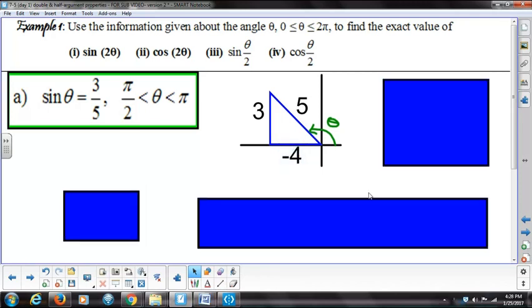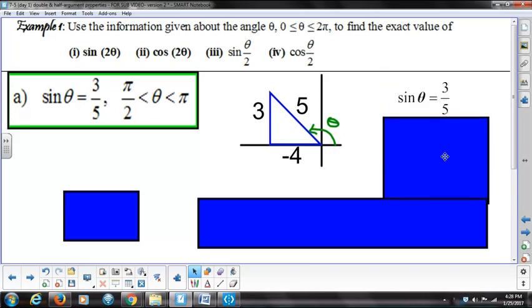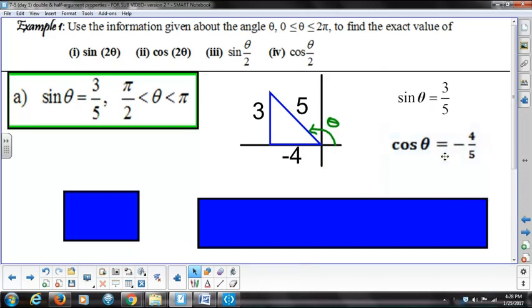From here, you just need to figure out the sine of theta and the cosine of theta. Of course, you were already given the sine of theta is 3/5, and then the cosine of theta is just going to be -4/5. The other thing you need to figure out is half theta. Because if you look at your half argument properties for sine, cosine, and tangent, at least one of the tangents, they have a plus or minus. And the plus or minus, you have to figure out, is it going to be positive or negative? So the way you do that is you have to figure out where is theta over 2.